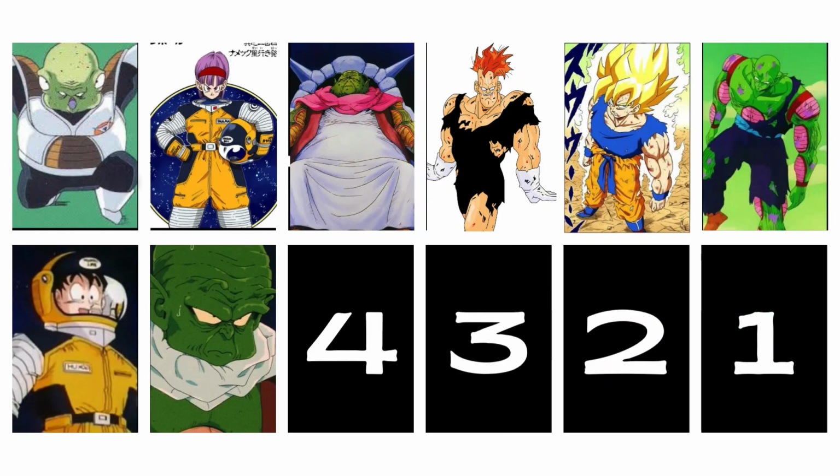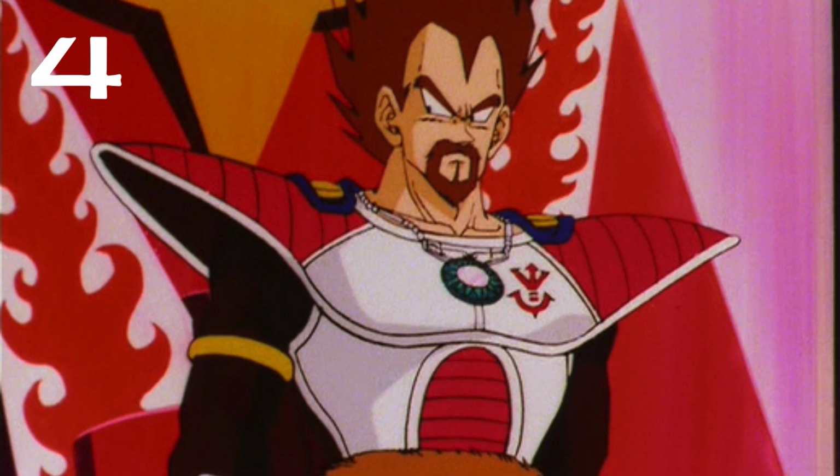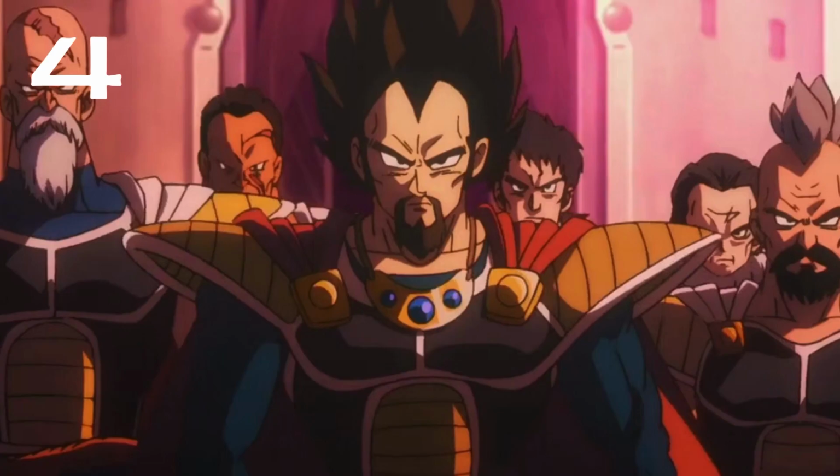A lot of Namekians. Moving right on. Number 4, King Vegeta. How awesome would this figure be? Now, he is in some flashbacks. I believe he's in the Bardock movie. But I love when they do figures with the Saiyan armor. Give him the big, like, chest piece. This is a funny little flashback. He's in the new Super movie even. King Vegeta, I almost went with Baby Prince Vegeta, but I think having King Vegeta would look even better. So I'm going to put him right at number 4.